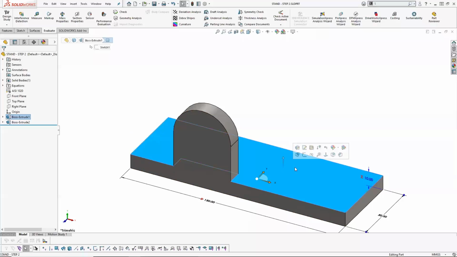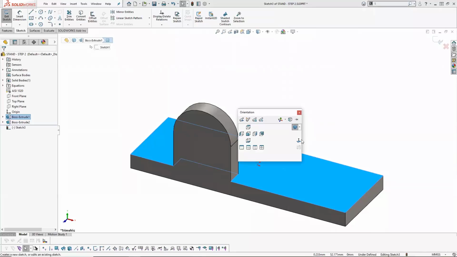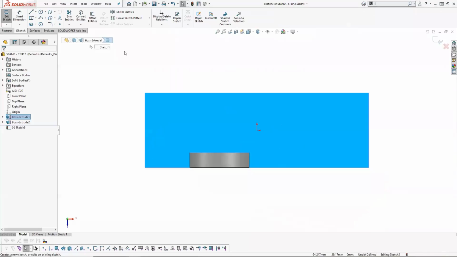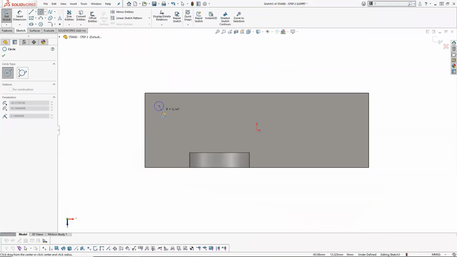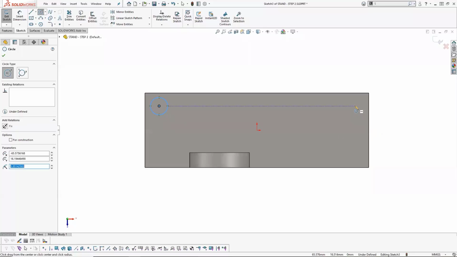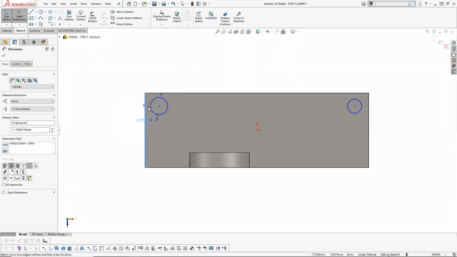As I'm going through here and creating additional steps, let's say I create the 2 holes back here. I'll put those in here, and I'll put some dimensions. Go here. And then here, I'm going to go this way.